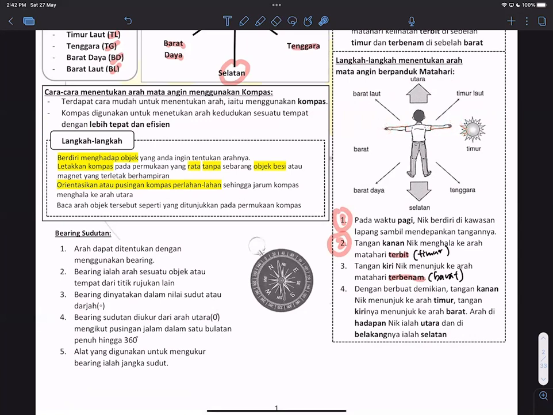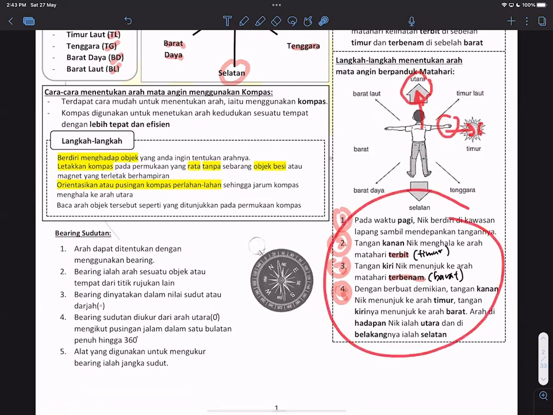So the other 2 arah mata angin utama will be utara and selatan, right? So if our right hand is pointing towards east, our face is facing towards the north. So our back side is selatan. Okay, so this is our third step, and then the 4th step is to identify. Actually, I'm trying to search for, let's say, KLCC. So KLCC is at my north. So during the daytime, during the sun rising, my right hand side is pointing towards the timur, which means I'm looking at KLCC. So KLCC is at utara.